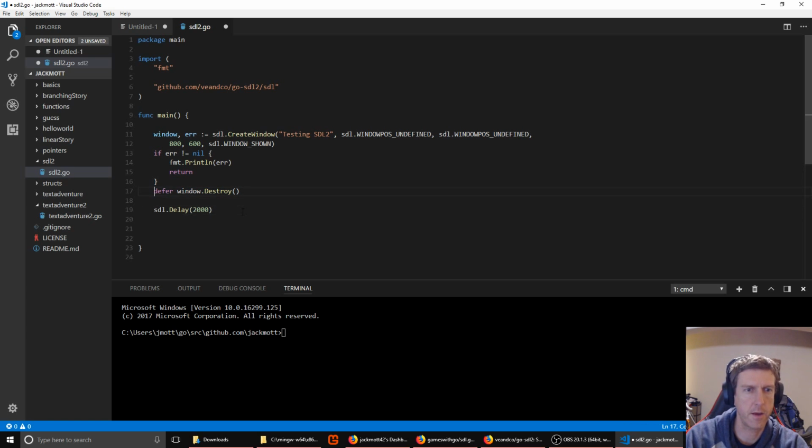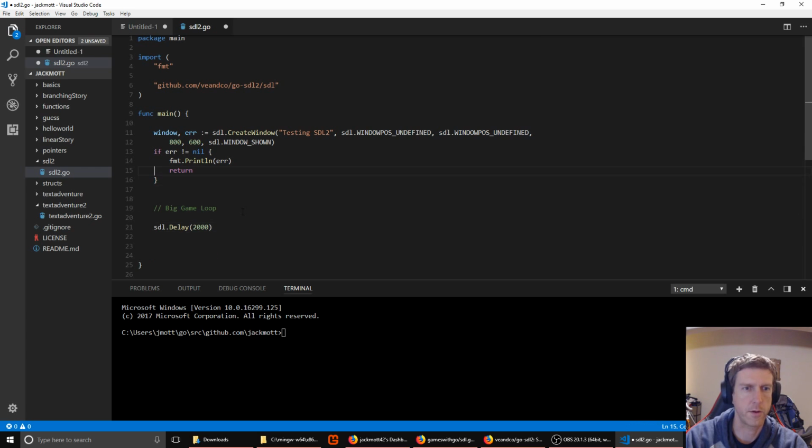So in this case, it would be easy to just say window.Destroy like that. But you can imagine once we have a big game loop here, it might be hard to remember that you need to call window.Destroy when you created it way up here. And so by using defer, you can keep it right up here and guarantee that it's going to get called when this function exits.